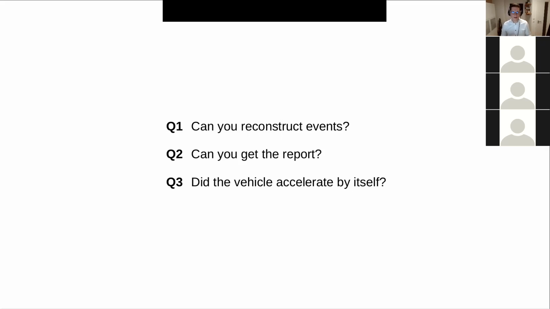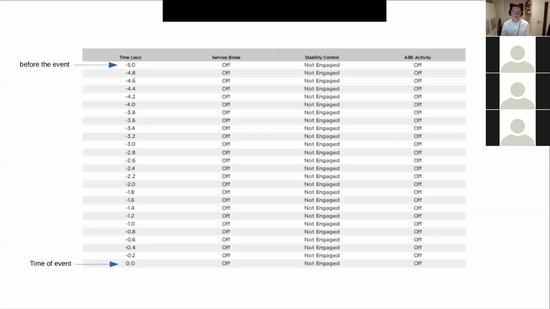And luckily, after we changed the VIN and the corresponding checksum, we got the PDF report. Awesome. Next up, we can focus on question 1: try to reconstruct the events which occurred. Here we can see a screenshot of one of the tables included in such a PDF file.